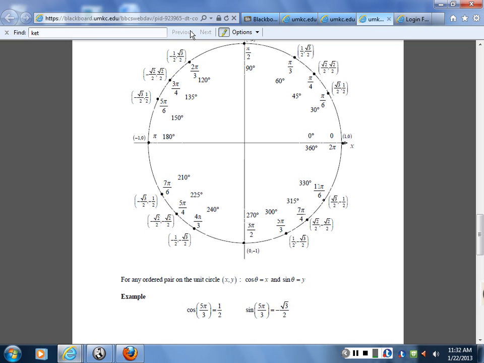so if I have a 30, 60, 90, that's a 1, 2, square root of 3 triangle. And if I have a 45, 45, 90, that's a 1, 1, square root of 2 triangle. And then I can go through the different sine, cosine, tangent of those reference angles. So if I'm in this quadrant, it's going to be a 1, 2, square root of 3, or 1, 1, square root of 2 triangle. Whether it's positive or negative depends on if it's sine, cosine, tangent, and all those. So the reference angles can be more beneficial sometimes than memorizing the unit circle.